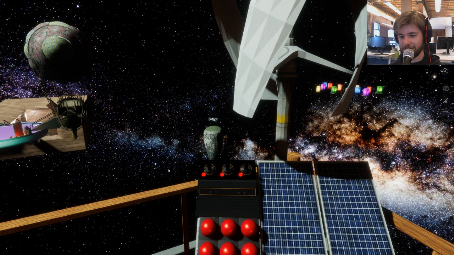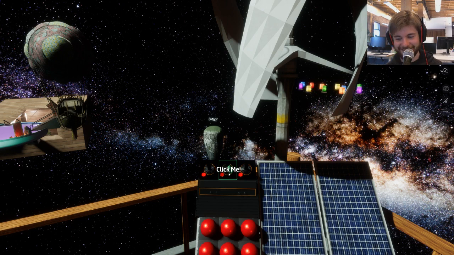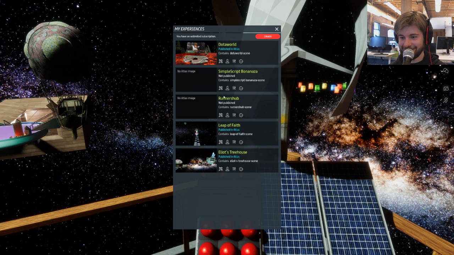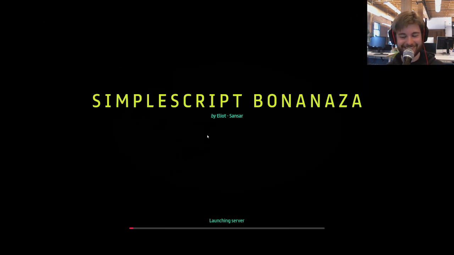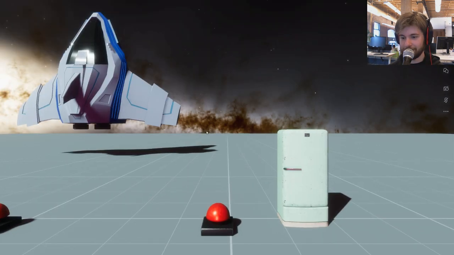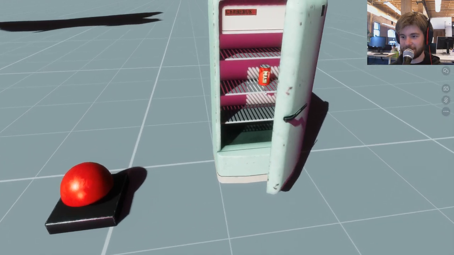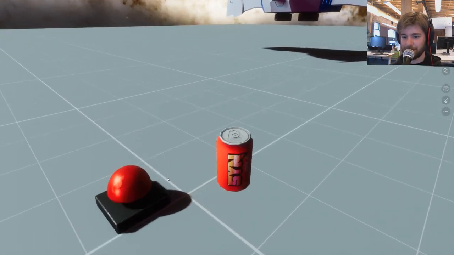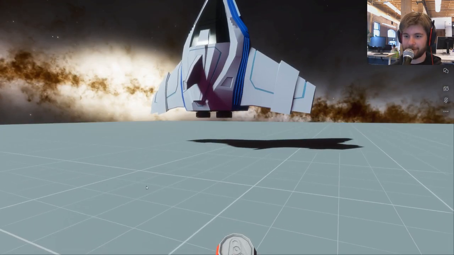Fun with SimpleScripts. Unfortunately, we're ending on not as good an example as my test area. So let's just go back to that. Let's just go get a drink. And maybe I'll publish this one so people can come see what I did. I guess I didn't understand the reset part of the animation, so let's open our fridge, grab a drink, and watch our rocket launch.